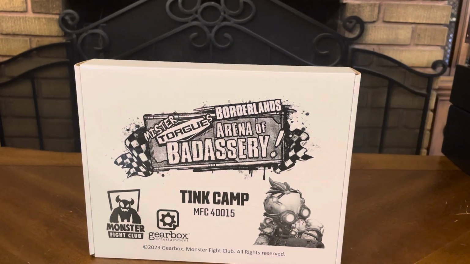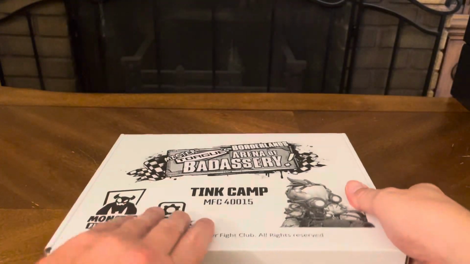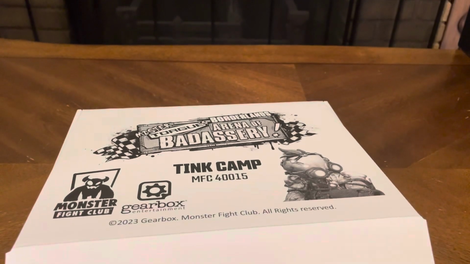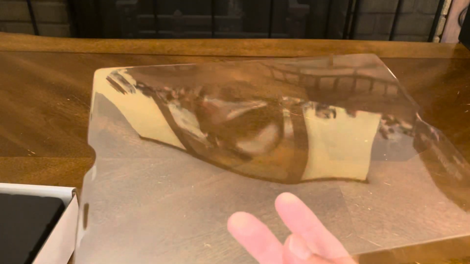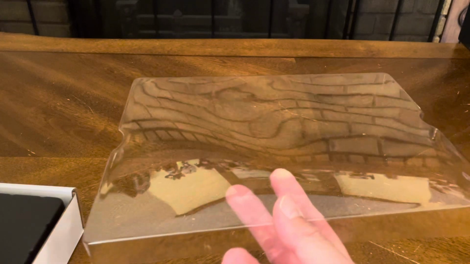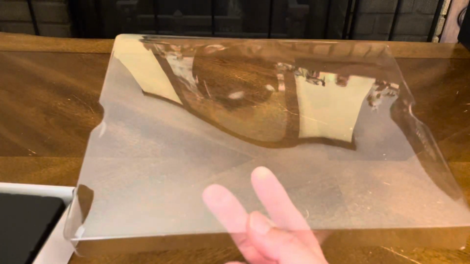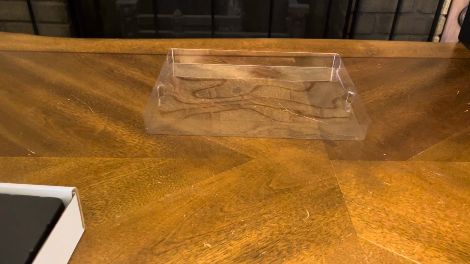We're talking Tink Camp. Crack this bad boy open and see what kind of goodness we have inside the box. I'm going to pull this down just a little bit. So we got Tink Camp. And the first thing I'm going to show you, which is really great, is that on top of every single figure set that we receive or any of the expansions, they have this plastic tray, which is really cool. It keeps everything right in line, and that's fantastic.